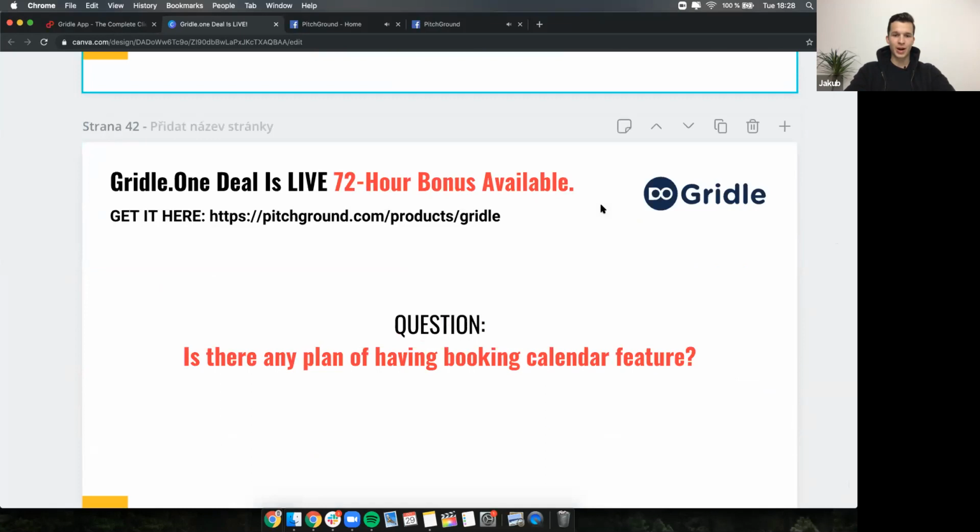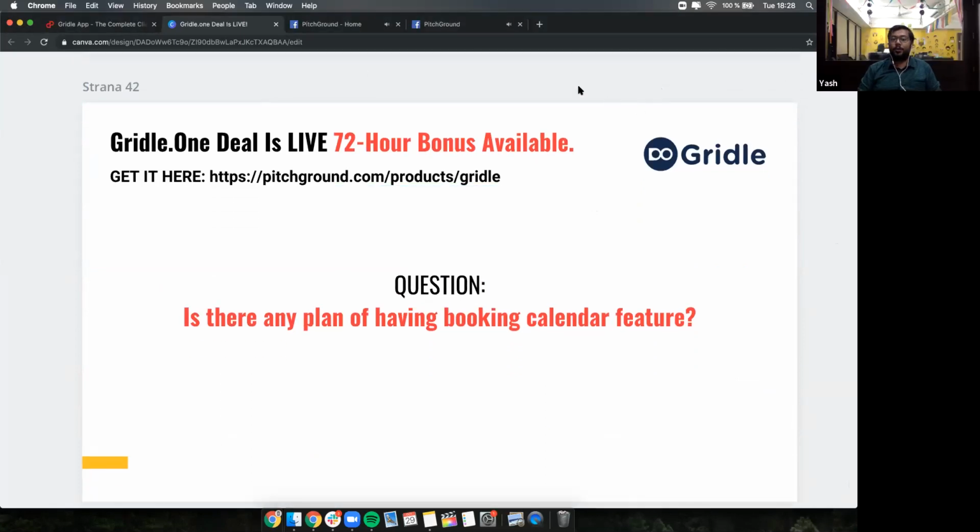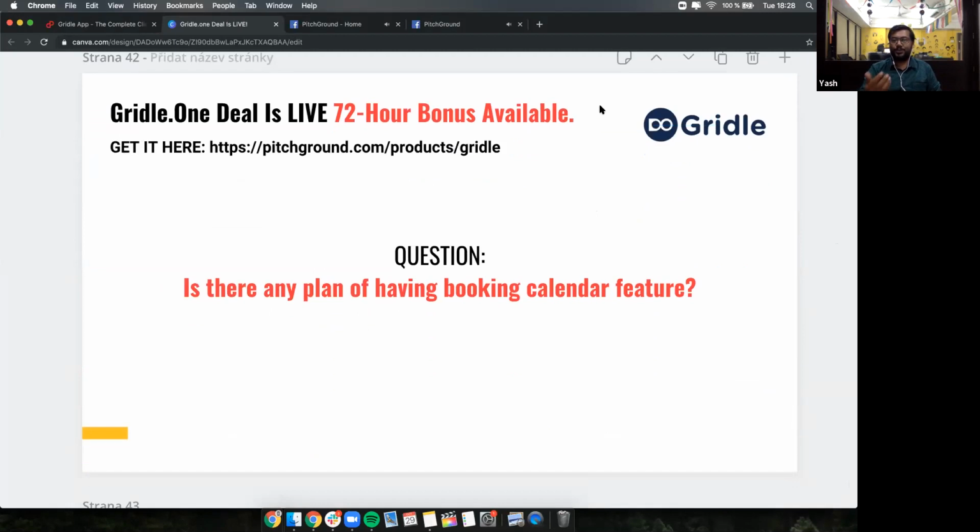All right. Is there any plan for having a booking calendar feature? Yes. As a matter of fact, this is the kind of thing that I love, because we did not have plans of having a booking calendar feature before. After this, I got into a conversation and understood whether they're looking for something like a Calendly and so forth.